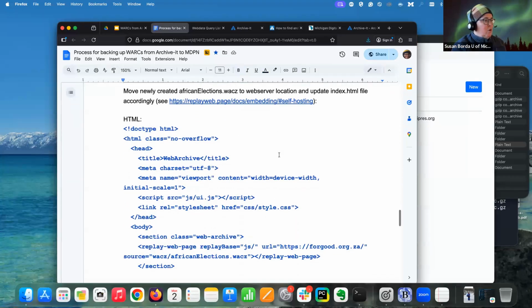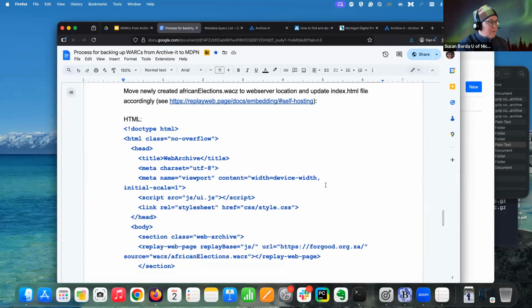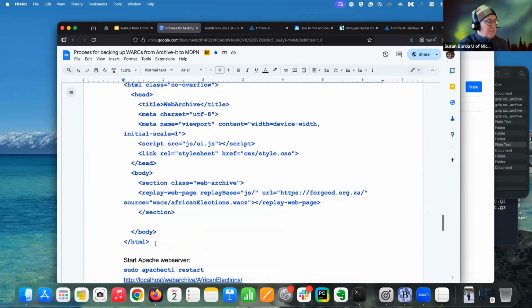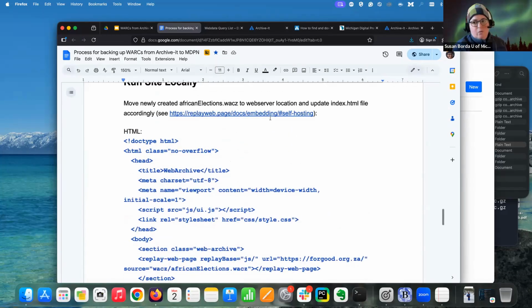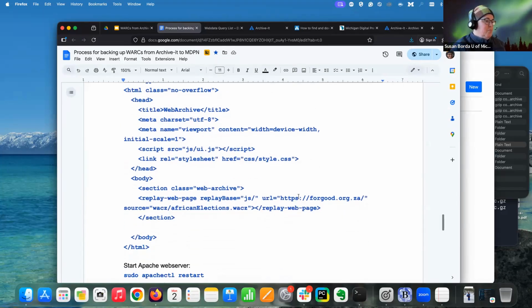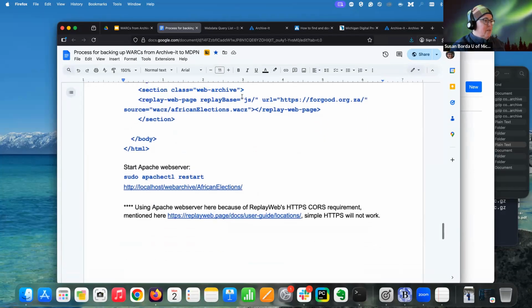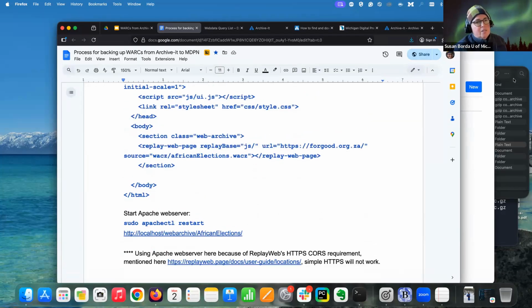Here's something cool. If you want to run this thing locally, you could take that same WACZ file and you just make this basic HTML. You've got to download some files from ReplayWeb, folks. Just a couple files, but here's a basic thing. There's a JavaScript and a CSS, and some stuff specific to them. And this is kind of how it's all organized.